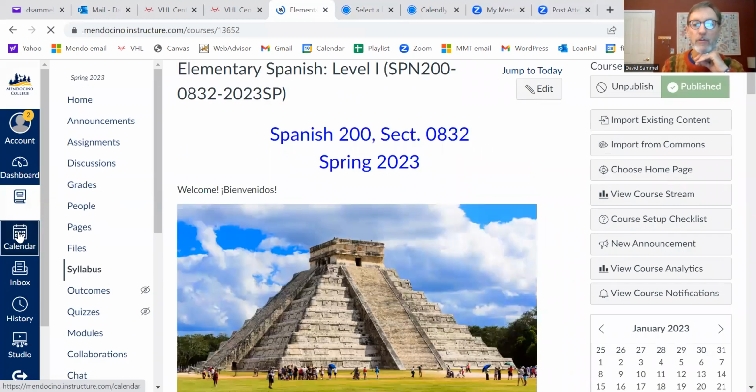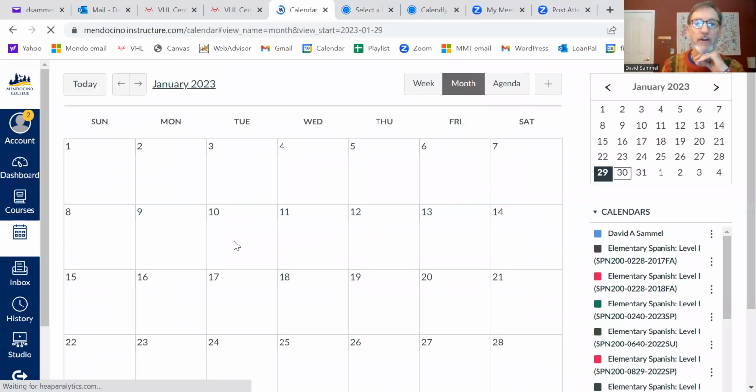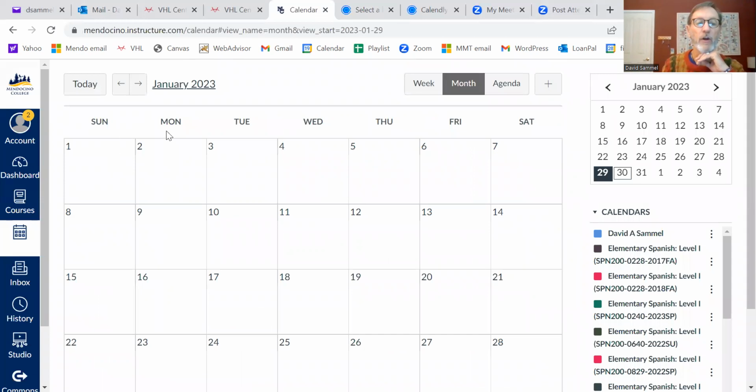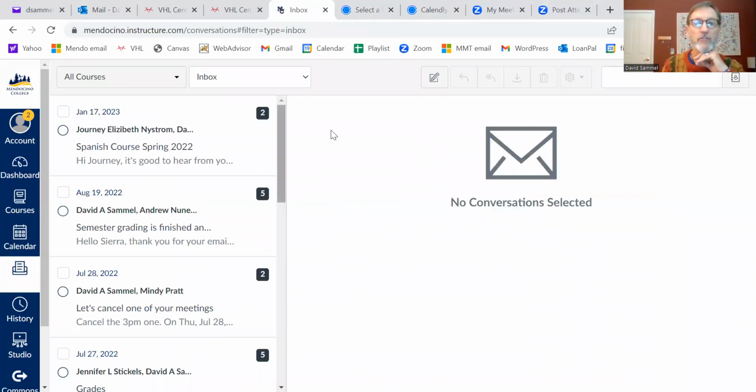because the calendar is going to show us when our Canvas due dates are. That's not everything. Now, here we are in January, but that doesn't work for us right now. Let's go on to, and also inbox. Be checking this regularly, because I send out a lot of notifications and you just click on it. And you might want to link your student email to your personal email if you don't do a lot of checking on your student emails. Just something to be aware of.